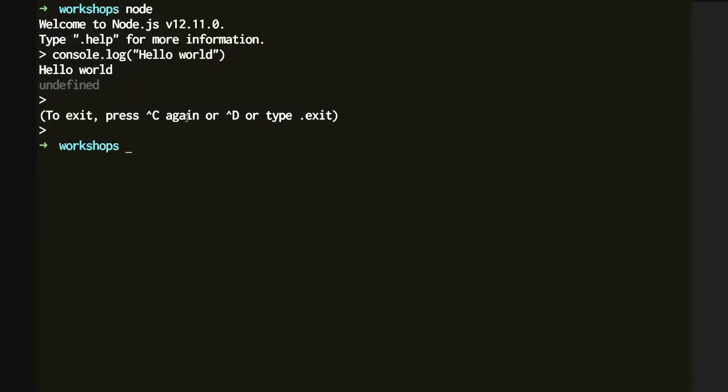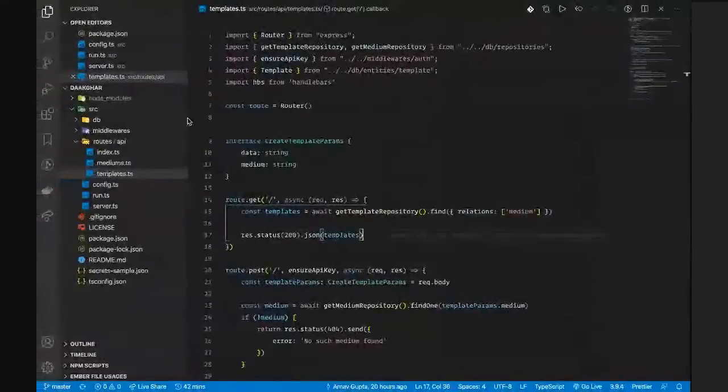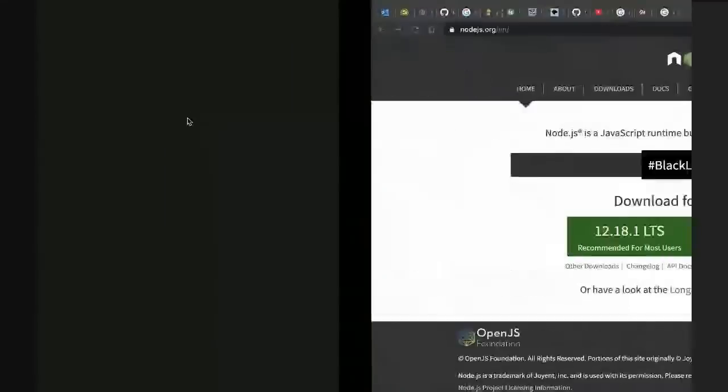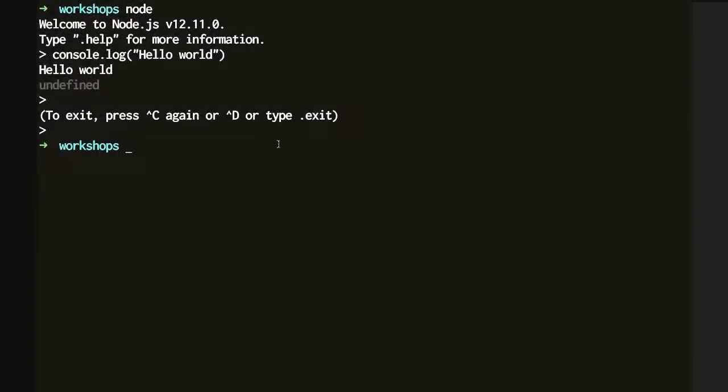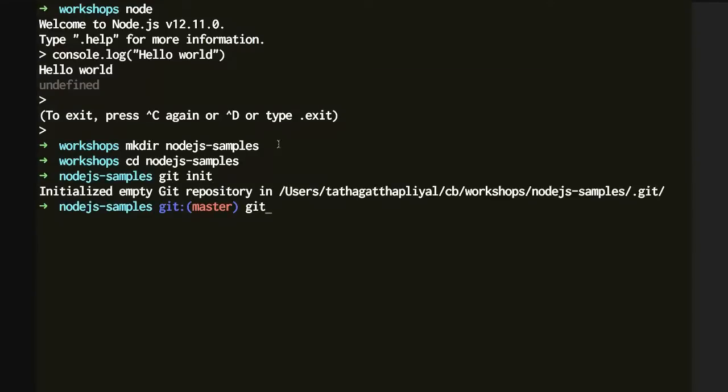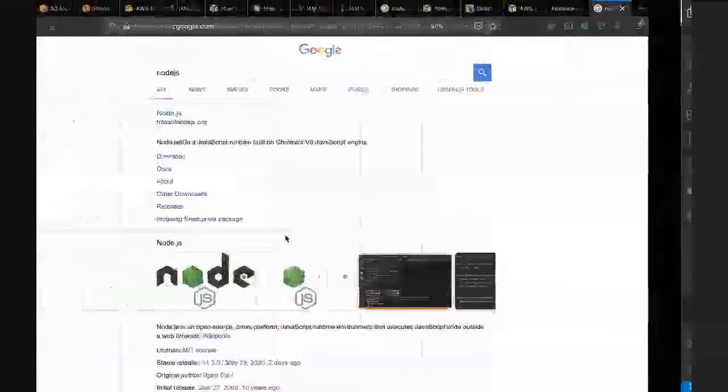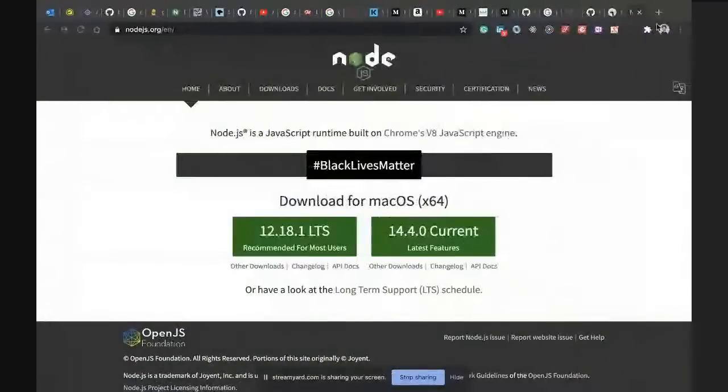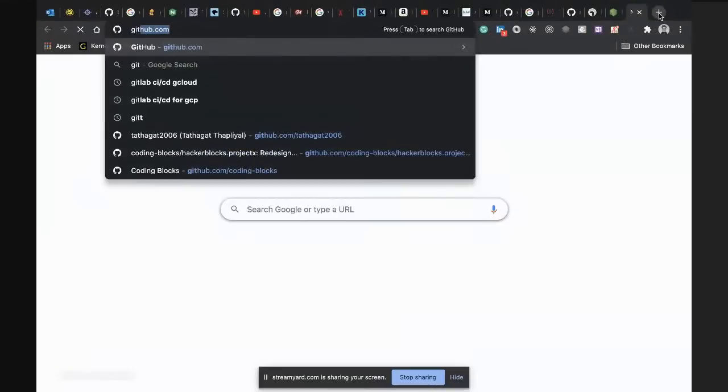Open any editor of your choice. I'll open VS Code in my case, and I'll share all the code like last time in a GitHub repo. So I'll make a GitHub repo and share a link with you. Just give me a second. I'll share all the code for today's workshop over there.